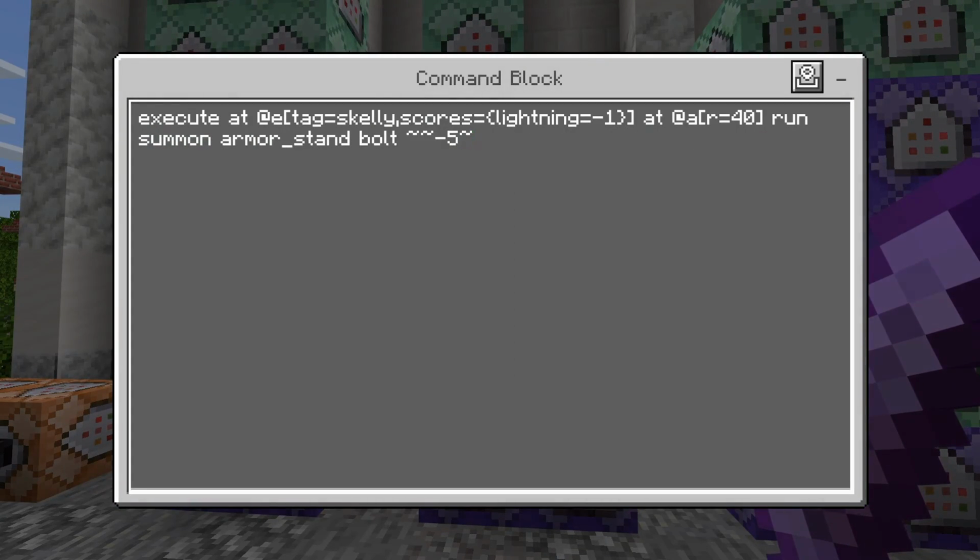Then it is going to summon the armor stand, so it's going to be executing at the skeleton. Then, for any player within 40 blocks, it's going to summon an armor stand 5 blocks beneath them. The reason we're doing it 5 blocks beneath them instead of right at the player is that we don't want the player to accidentally click and give the thing that they're holding in their hand to the armor stand by accident, because I did that while I was testing. So instead we're doing it underground. It's going to be invisible, so it's not going to affect anything, but this way we're not accidentally clicking it.